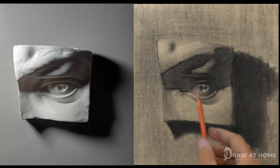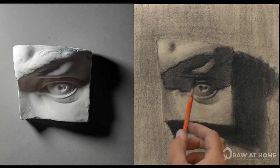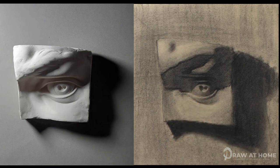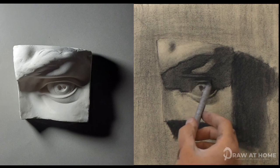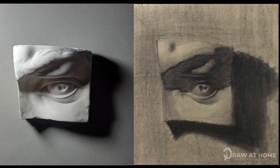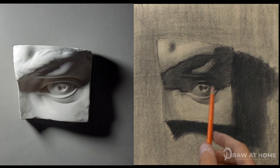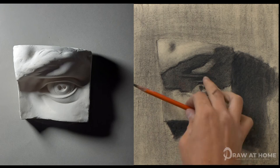But just be really careful when adding information in the darks. Keep stepping back and seeing the drawing from a distance, as it's really easy to make things look too dark or lose the overall shape if you aren't careful. And because there aren't any strong edges within the dark, it's very easy to lose proportion.